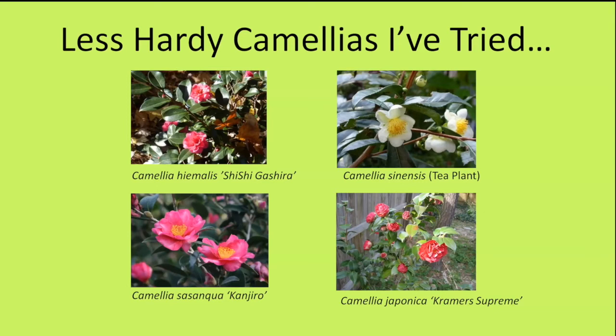They grew very nicely for a few years, but when we had those vortex winters that I keep mentioning, this bit the dust, and this was rated 7B, and I'm in 7A, so they meant it. It was 7B, and I'm at 7A, and I learned my lesson. That one I can't grow unless I probably cover it or something. The same thing happened with the tea plant for me. I just wasn't able to get it through the winter here without covering it, and I didn't cover it. So, I mean, I don't like doing the extra work of protection, so I'm lazy.